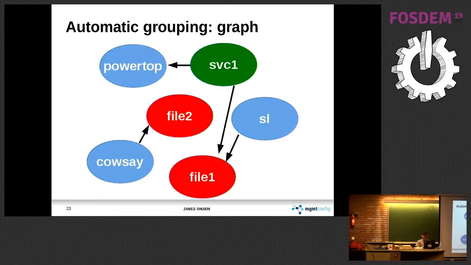So here's a little graph tricky question for you. Here's a little graph that I drew. It's not very pretty, but this graph actually has an optimization that we can make. The blue vertices are packages that we want to install. The two red ones are files, and the green one is the service. Does anyone know what we could do to improve this graph? If we're going to run this graph, running things in parallel, how could we improve it?